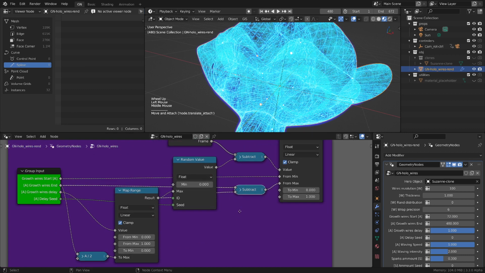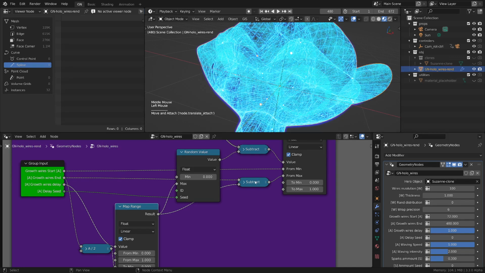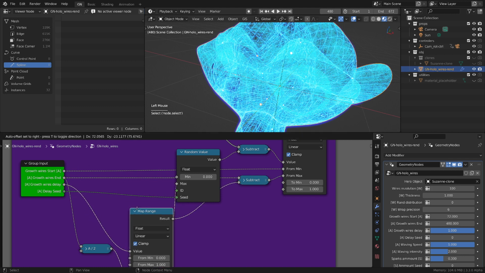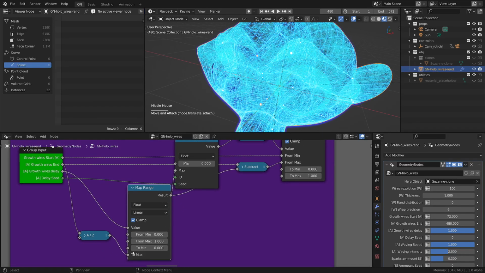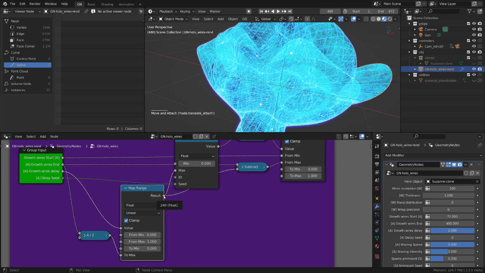And this maximum, that's the important part, is not going to be the end frame 480, it's going to be that number minus whatever number we have here as an output. So in this case we have 240, but if we do this delay, let's say half of it, we're going to get a maximum output of 120. That's going to be subtracted from this and give us the maximum number of the frame where the animation is actually going to end.